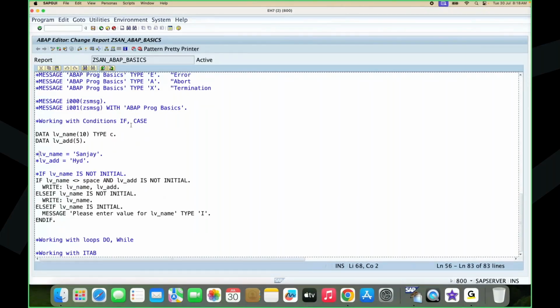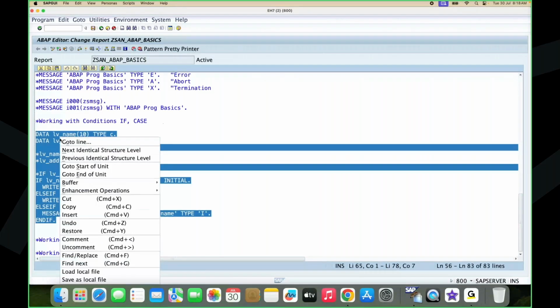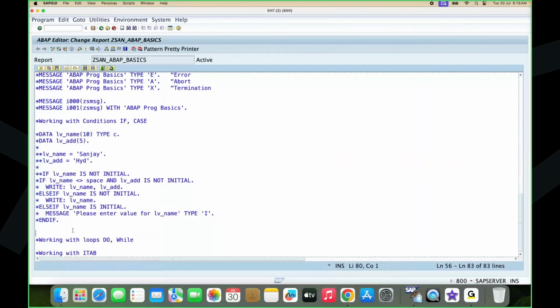So we'll go and see the CASE statement. Let me comment this. How do we work with the CASE statement? Let me create some data objects, LV name and LV country. LV country is 3 characters.